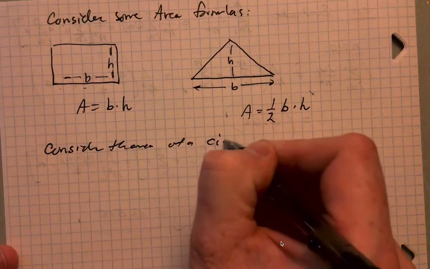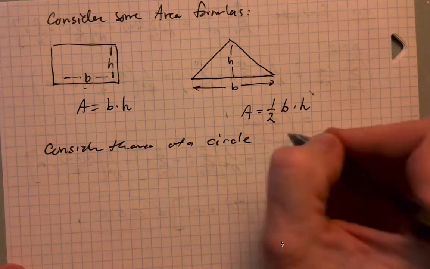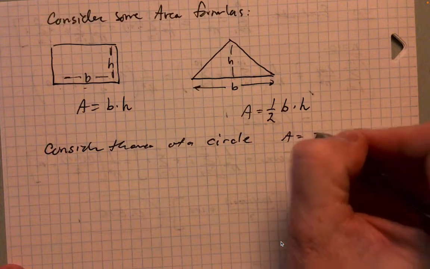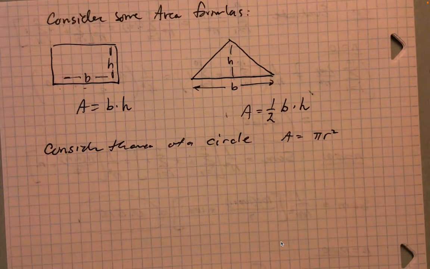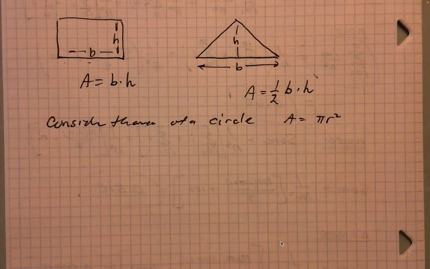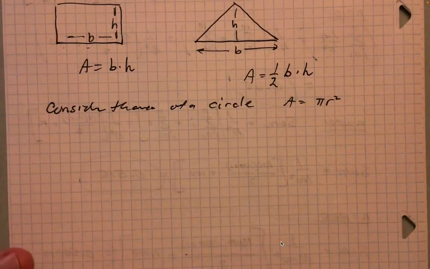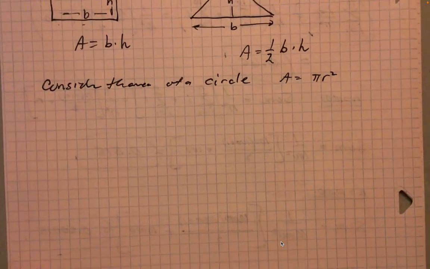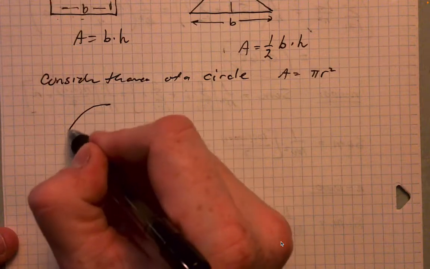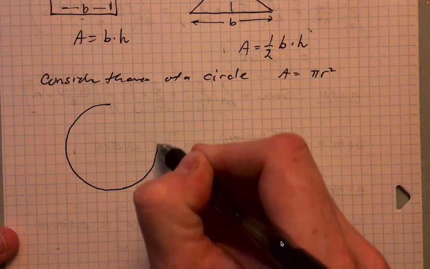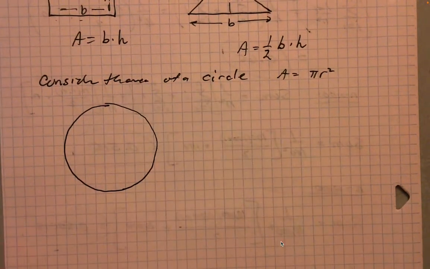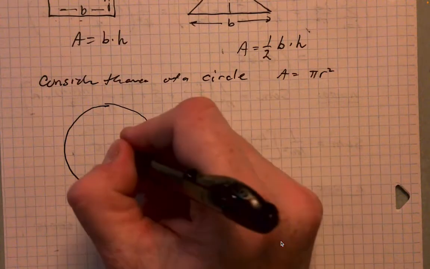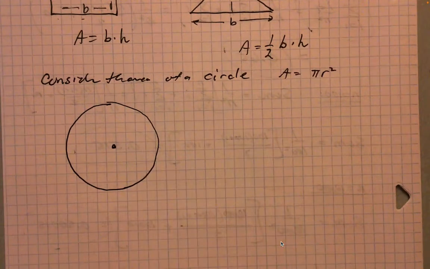And what about the area of a circle? I know we all know that the area equals pi r squared for the circle. So that's the area formula that everybody knows. But let's think about finding the area of a circle in a different way. So let me see if I can draw a decent circle here. We're going to start with just an approximation game. So you've got the center of the circle.